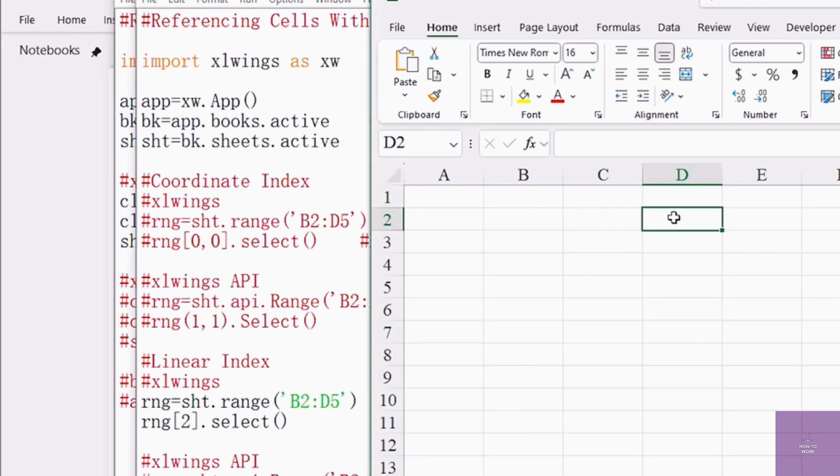So row first: 1, 2, 3, 4, 5, 6, 7, 8, 9. So the index number is row first, 1 through 9.